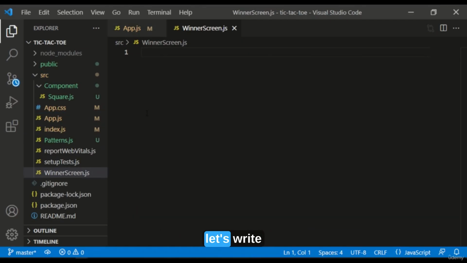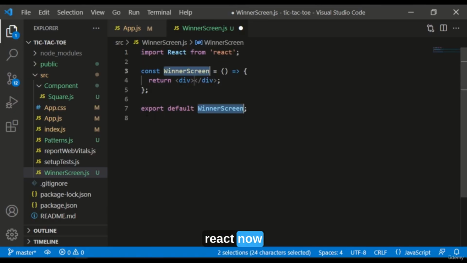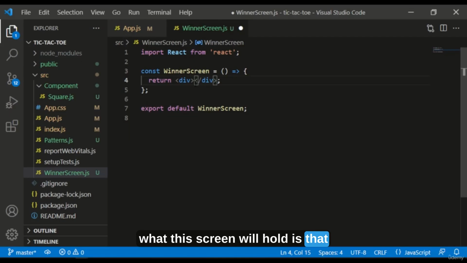Let's write our initial syntax for React. Now we have our initial syntax. What this screen will hold is simply a congratulations text, a restart button, and the name of the player, that is either X or O.